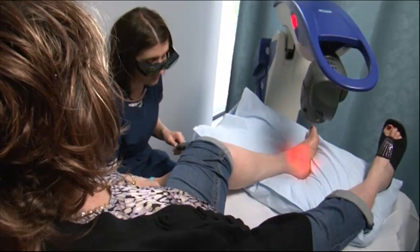Like, I'm so excited about it, and I tell everybody about it. Even now, after several months, I have no pain in my knee. It was like a mega dose of Advil and ice, invisibly, and it was just amazing. It was the second treatment, and I walked out of here and I knew that something was different. And I called him back up and I said, "Thanks a lot. I think there may be something to this."